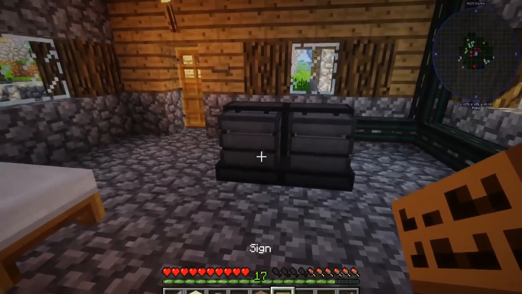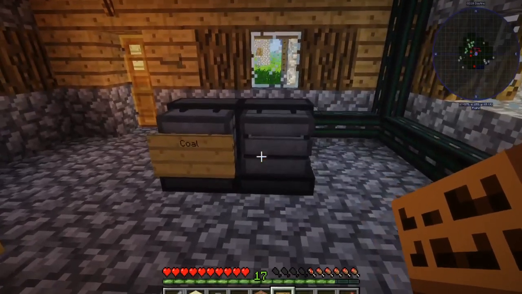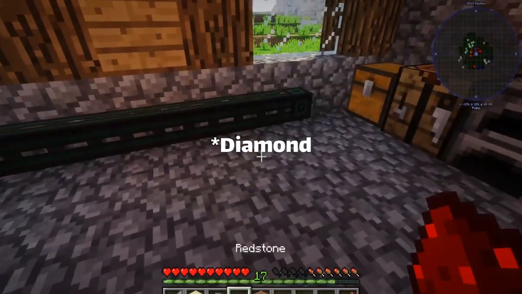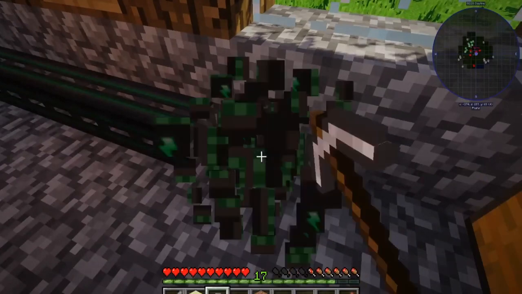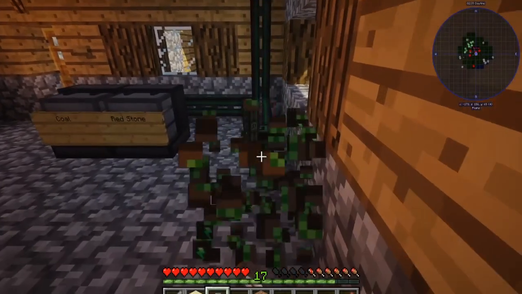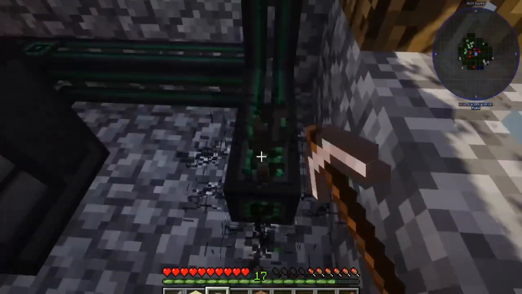And I always get confused which one I use for which, because I normally have 4. So you've got coal, redstone, you need one for obsidian and iron. So I think let's get rid of this. Hopefully I can use these to get to the wind generator. Just enough to power those two.